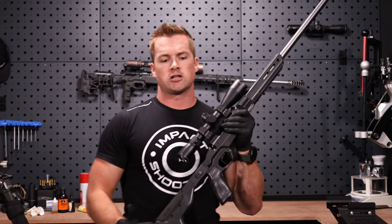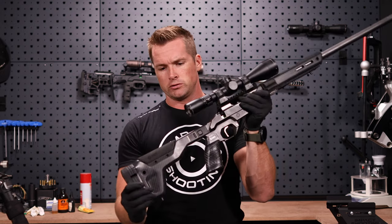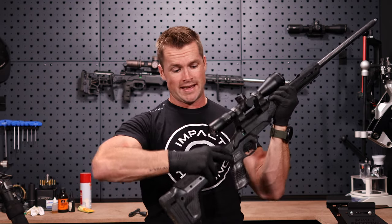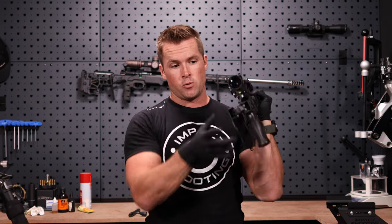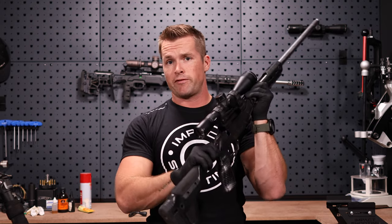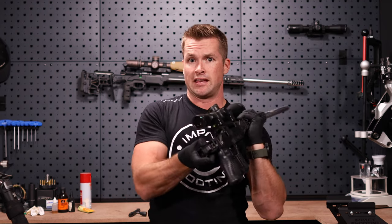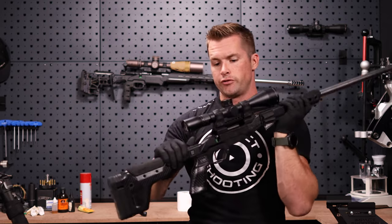Our bolt is out. Somebody also asked me on Instagram or in the YouTube comments if there's any play in the folder of the H&T 26. The definitive answer is no. Even if I wiggle it, there is no play, and this folds all the way around — it is double action and locks there. No play at all. I have to push that down to get it back. Really awesome folder. Some folders I've had in the past have been very tight, and tolerances have to be very tight, otherwise you end up with a sloppy thing when folded.